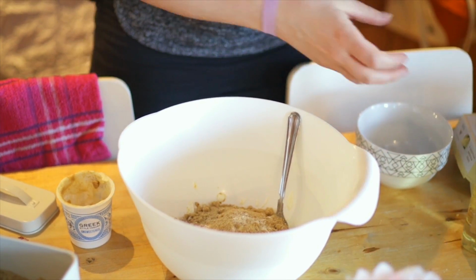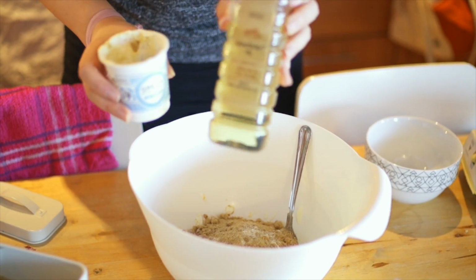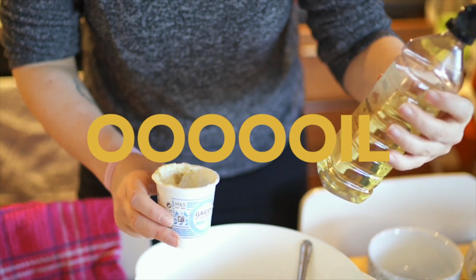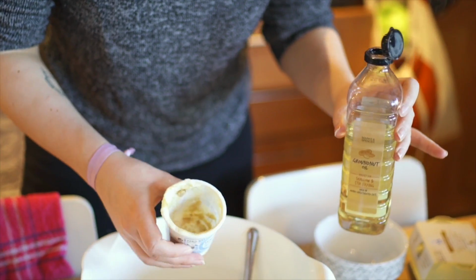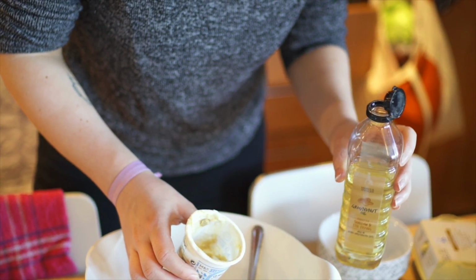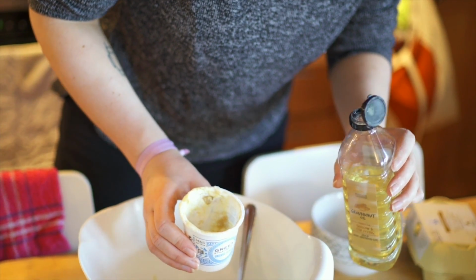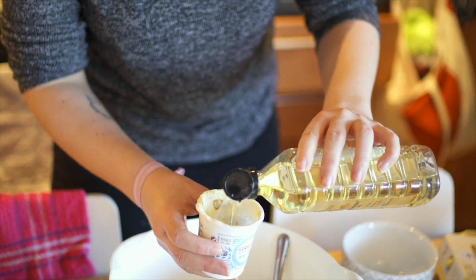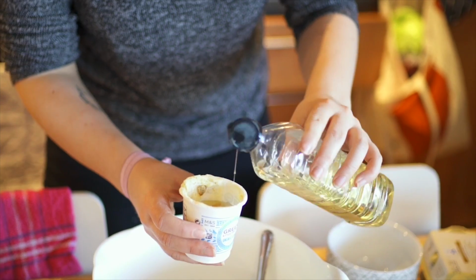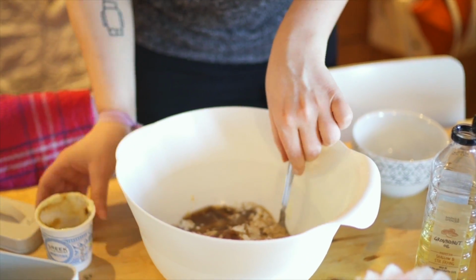Now, what? Oil. Yes. You can use melted butter or oil. I prefer oil. This is the groundnut oil, which doesn't really have much flavor. I definitely wouldn't recommend olive oil. That would probably give your cake a very distinctive olive oil flavor, so do not attempt to do that. Okay, so 1/3 in the original, so 2/3 in this one. Look how pretty. Not really.